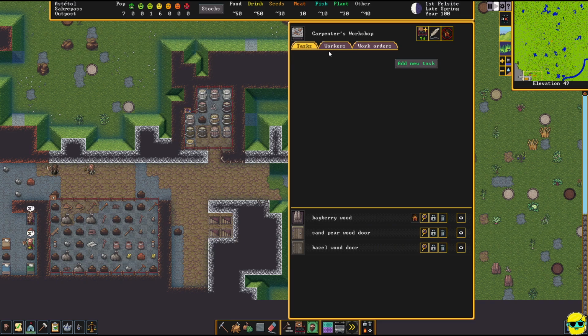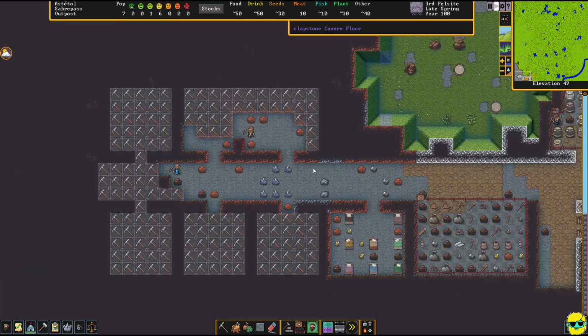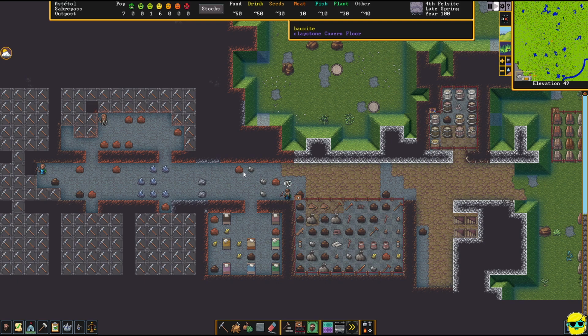Okay, so let me just explain this really quickly. We made some doors. There's two. At the bottom part of this screen is the inventory for the workshop. It's got some spare wood, and it has these two doors. Workers means anybody can use this, but if you want to restrict this to only a really skilled artisan, you can do that. And then work orders is even better, where you can set automation, but you need a manager, which we'll get to later. I'm going to just right click to close this, and you can see that now we have at least two people mining, and that's fantastic.